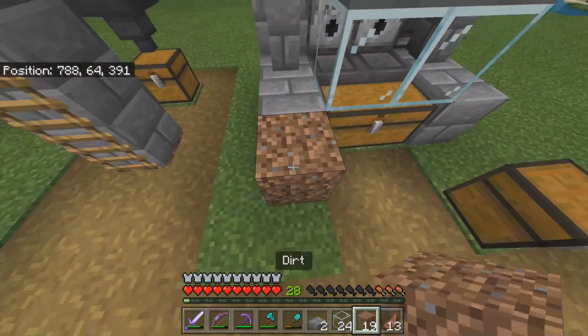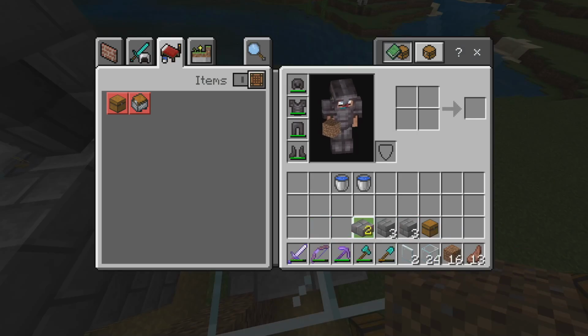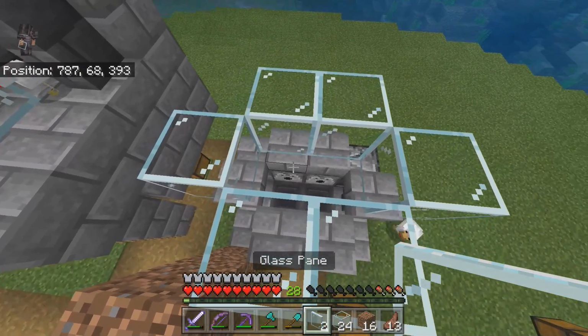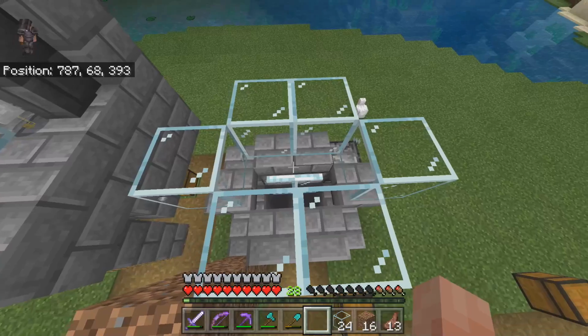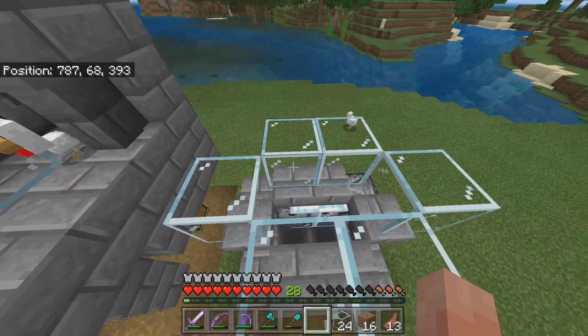Now we need to climb up here, and we need to take our 2 glass panes and place them right there. So make sure you aim at the slab while placing them so they sit perfectly there. Don't place them up here.